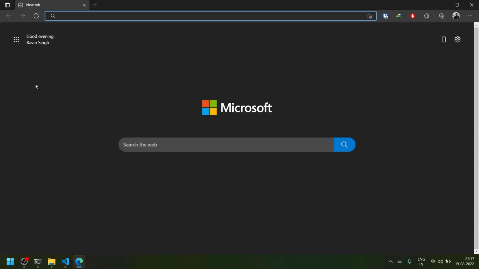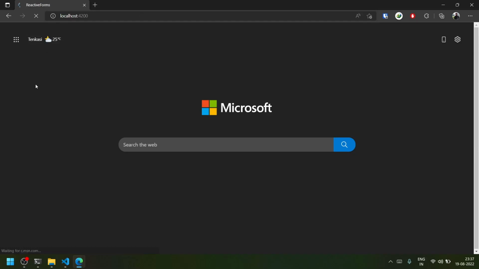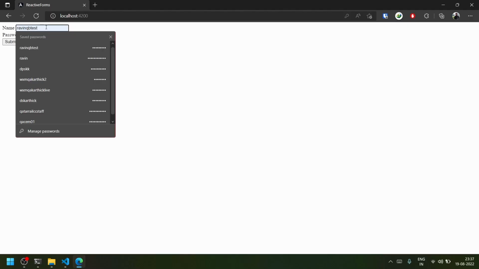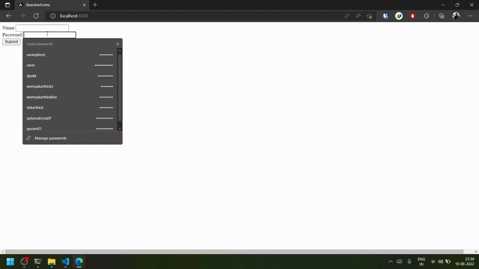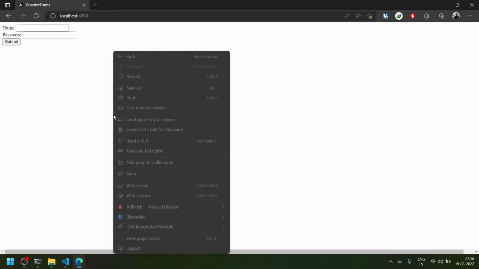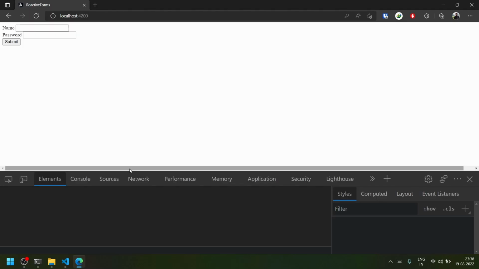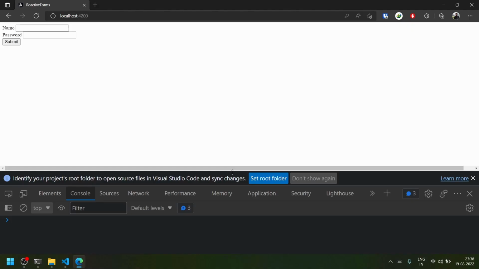Now we can go to the browser, localhost 4200. Now we have these fields auto-filled by the browser. We can delete it. Let us open the console and keep it here.